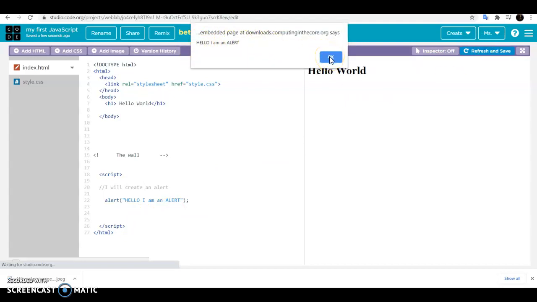So JavaScript works really like Python in that it reads your code line by line. JavaScript is a programming language. Python is also a programming language. JavaScript can do calculations and it can give results, the very same as Python can. So they're quite closely aligned.